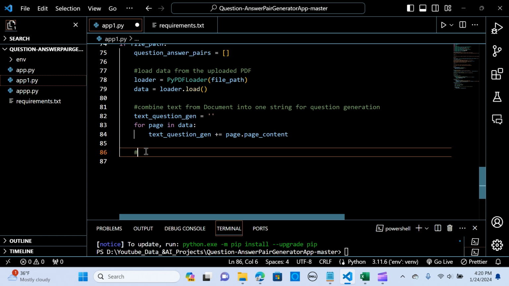All right, so let's initialize the text splitter for question generation.